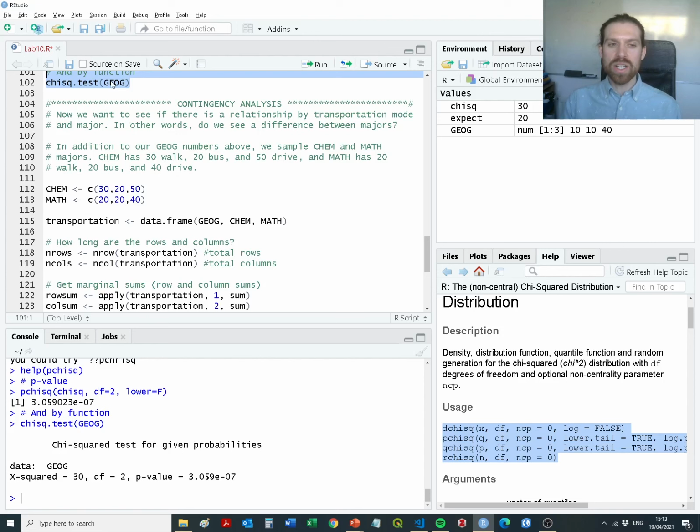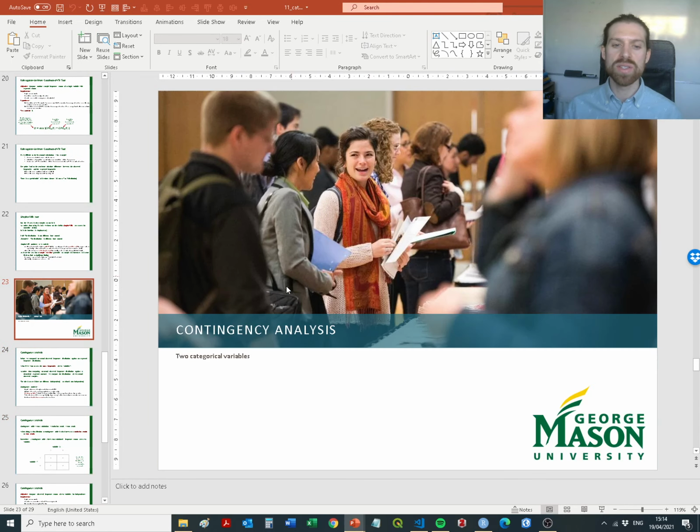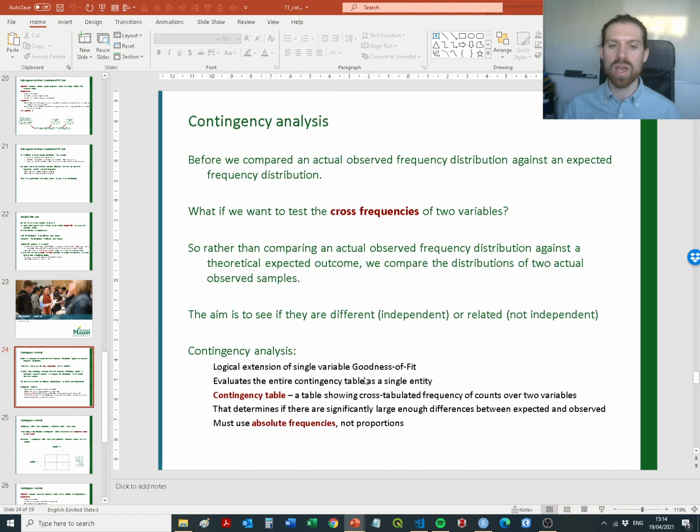So let's finish. We've just got this one final test to do now, and then I can let you go and you can get on with the assessments or go over the lab materials again, whatever you want to do in order to improve your existing knowledge on this topic. Within that final part of, I think it was lecture 11, we went over contingency analysis. This is what happens when we have, for example, 2 categorical variables that we're interested in, and we're comparing the observed frequency against an expected frequency distribution.